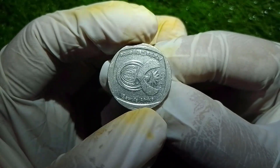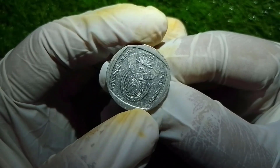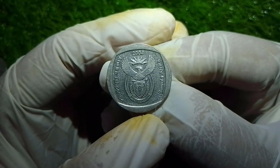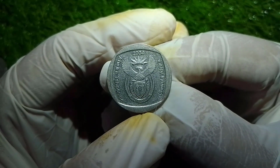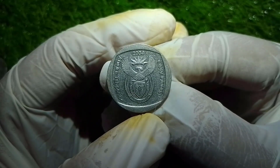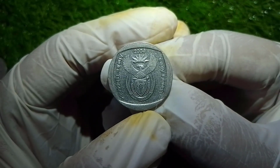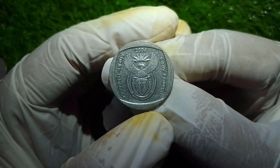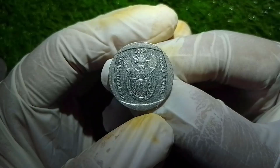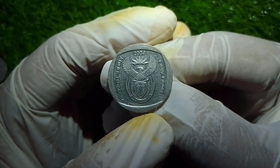Value is not only in rarity and condition, but in story. A smooth, unblemished 2 Rand 2004 with verification of its minting irregularity becomes a prize. Auctions draw interest from continents. Collectors travel or bid online. Experts verify, grade, and verify again. Photographs are taken with macro lenses. Provenance is traced. When that coin emerges, that piece preserved through time, collectors pay attention. They study it, they examine it, they desire it.